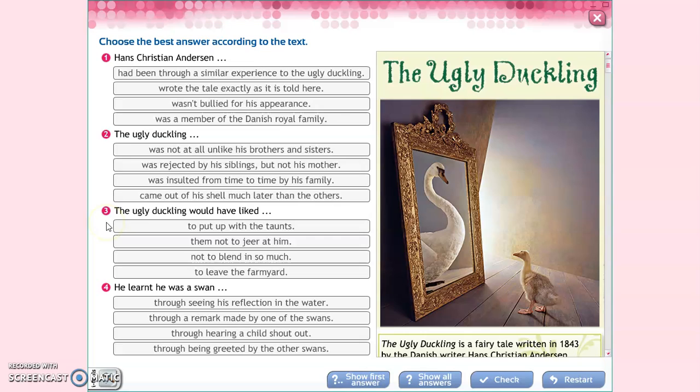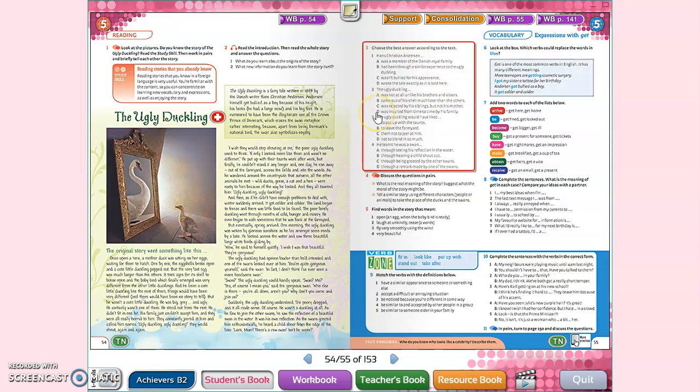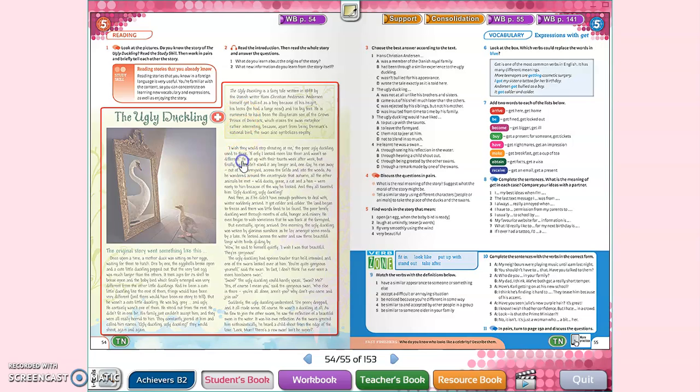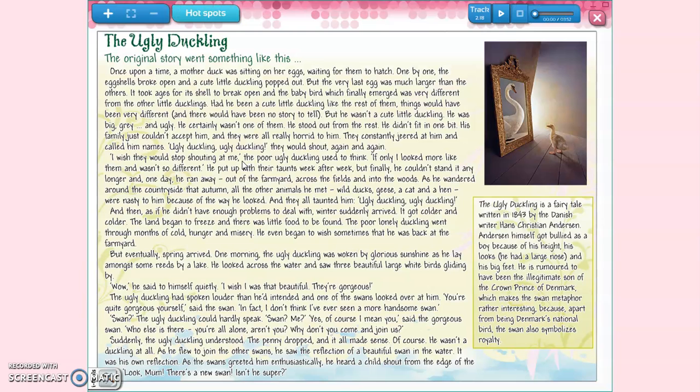The question number 3 is about this ugly duckling and what he would have liked, and how he learned or discovered that he was a swan. Okay, so let's go to the story and let's try to answer the questions.